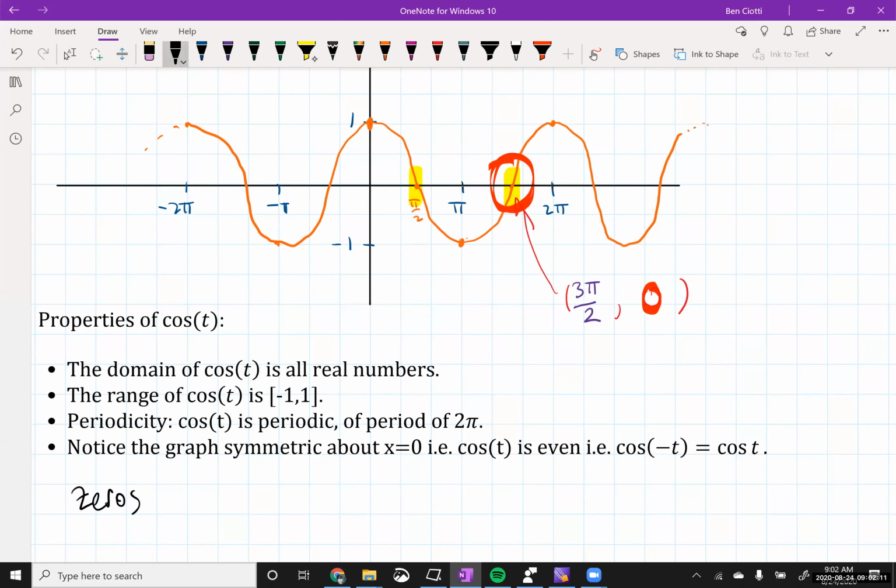Professor Ciotti, the way that you define it, shouldn't it be 4, or shouldn't it be the distance from the maximum to the midline? Oh, thank you. Yeah. Good point. Yeah, I drew twice the amplitude. Good catch, Juan. Nice. Sorry, yeah. Juan was totally right. That arrow that I drew was twice the amplitude. There's your amplitude.